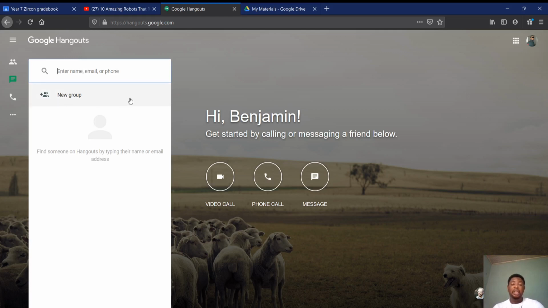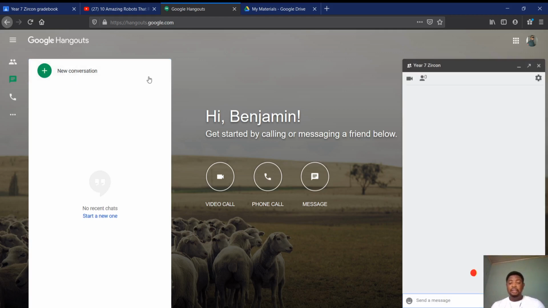Now because it's a classroom, you have to create a group, so new group. So let's say I have 12 or 15 classes. I can create a group for each of my classes. So I just say Year 7 Zacon, and I click the checkbox.